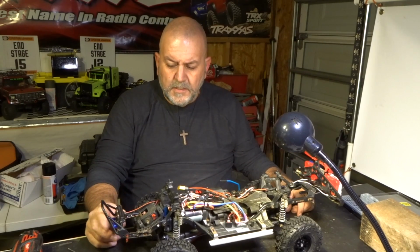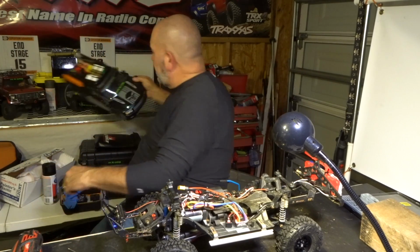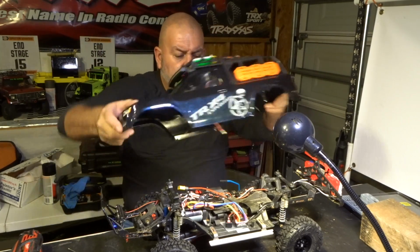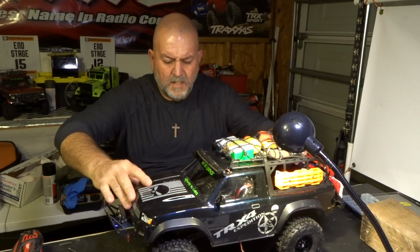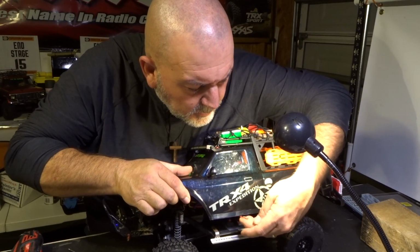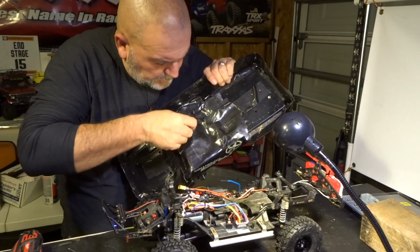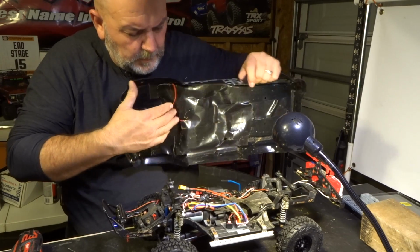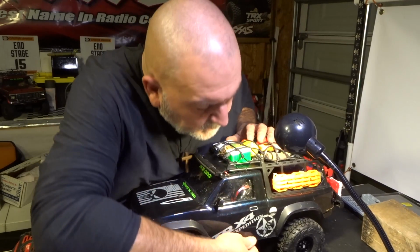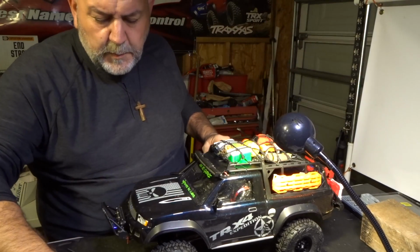So this is the Sport, the TRX4 Sport, and you know this truck because you've seen it before if you've watched my videos. And put the body back on here. Oops. Fix that wire too. But anyway, get the body down inside these little lips. And got the holes back here. Put the body pins back in.